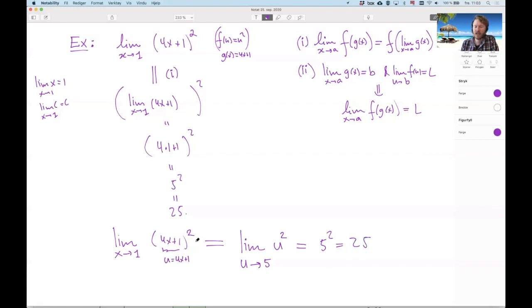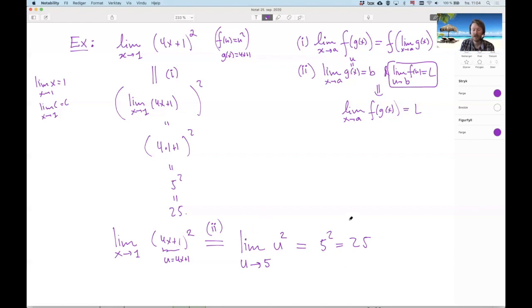And how is this chain here of equalities justified? Well, backwards. Because what am I doing? I'm really making this computation here first. So what I'm doing is I'm actually computing that this thing here is equal to 25 when this is a 5 and my f of u is u squared. Then I'm combining this with the fact that, well, who's my u? My u is the same as my g of x. So I'm combining this with the fact that here I'm checking that when x tends towards a, which is 1, this expression goes to 5. And this gives us this connection here.